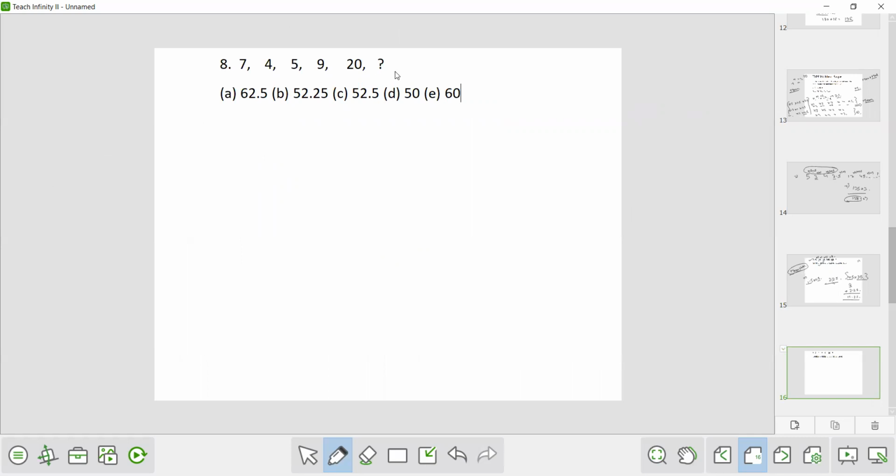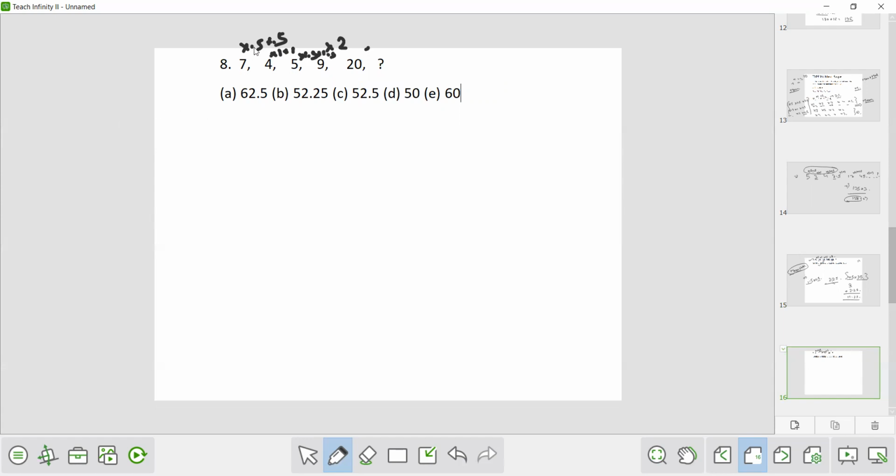Okay, now in this question, 7, 4, 5, 9, 20. No decimal is here. Now how to recognize it? So 9 and 20, it seems to be near about 2 times. And as you look at 7 and 4, so this 4 is near to half times of this 7. So right here into 0.5 and then plus 0.5. Then 4 and 5, so just write it into 1 plus 1. Then 5 and 9. So can you write it here into 1.5 plus 1.5?